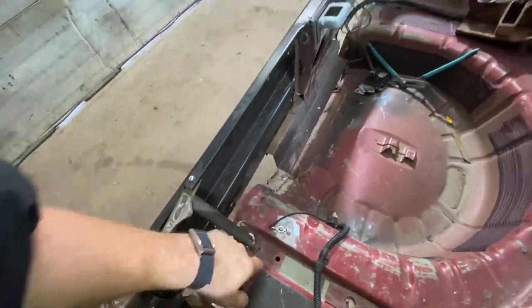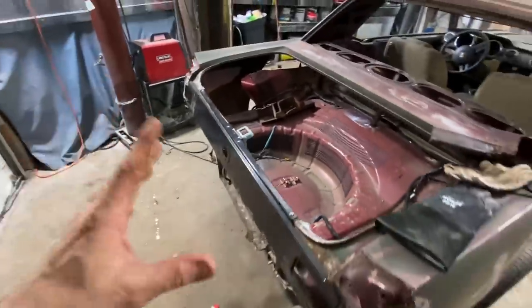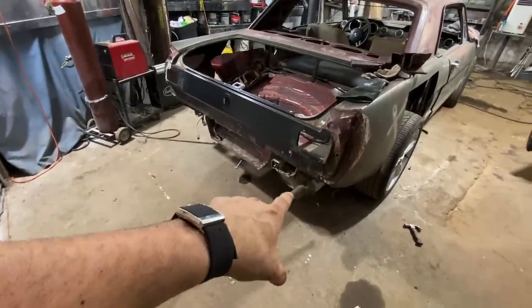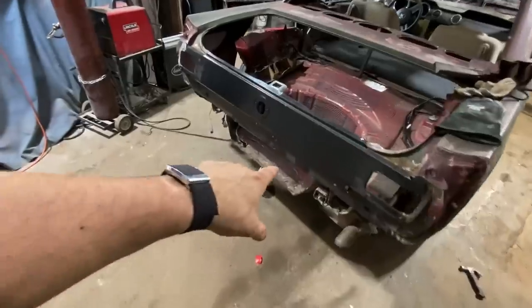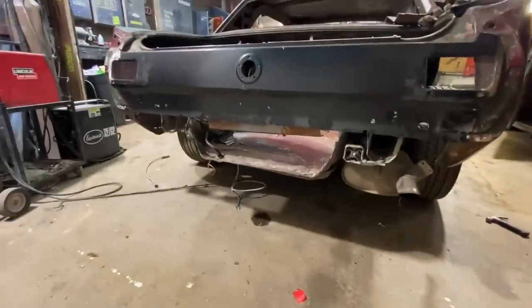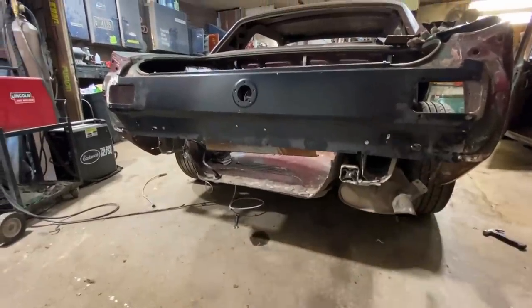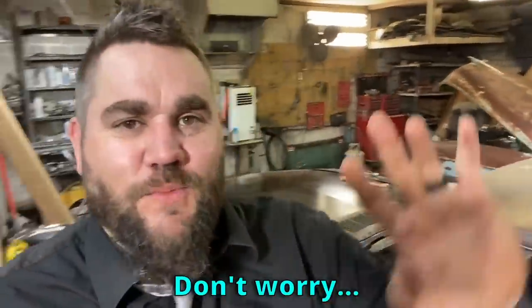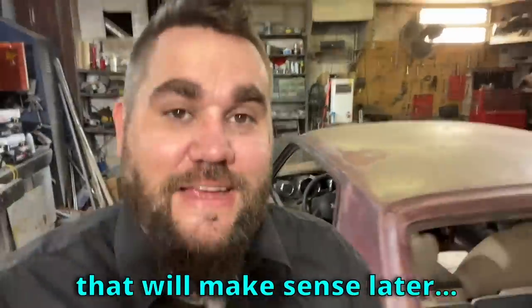We'll probably have to do some trimming so they fit, and once that's on there I should be able to go ahead and mount my rear bumper, and then we will try and mount the rear pan. I think I have to either take the muffler off or cut the muffler off. I'm currently in a suit and a tie while I'm working on this Mustang — don't worry, it's for another video that'll make sense later. It's an Armani suit but don't worry about it, I got work to do.